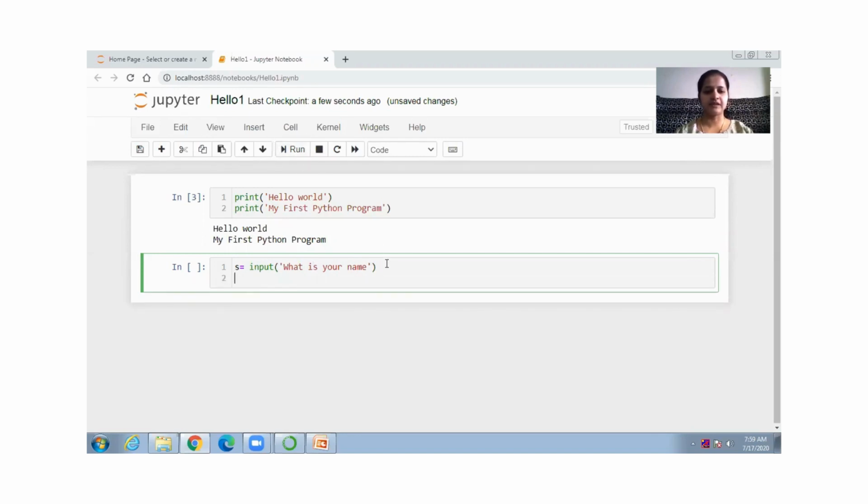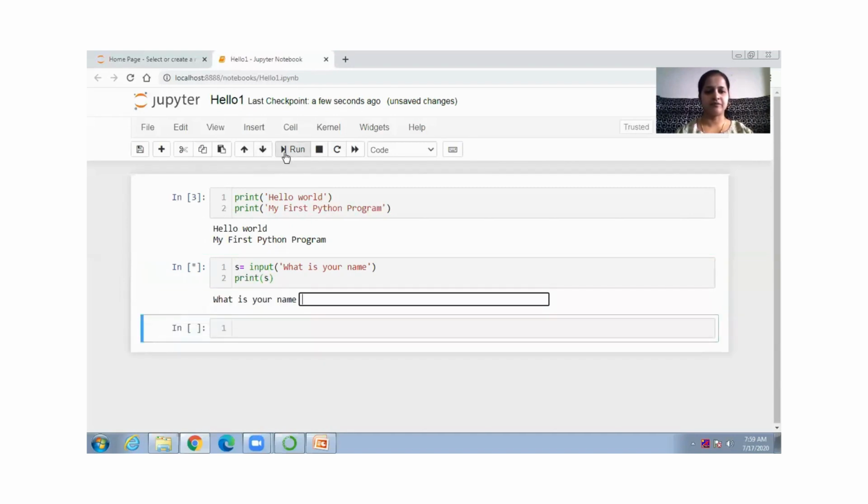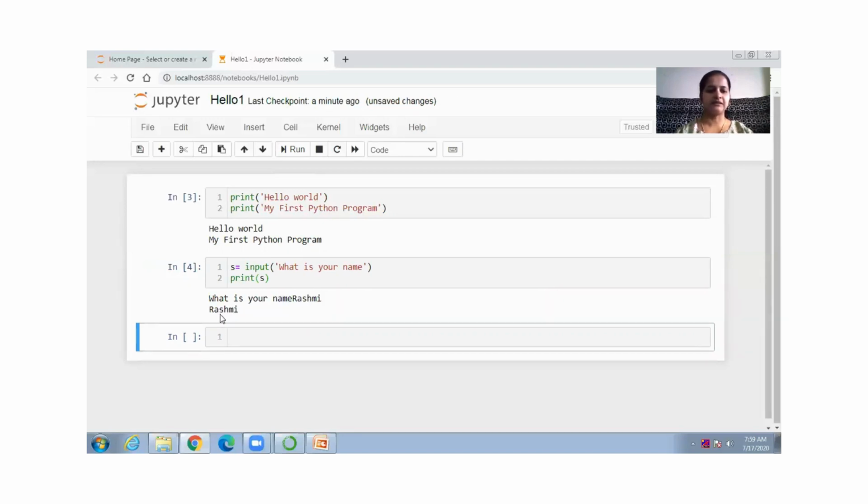Okay, just enter. And then if I want to print whatever is stored in yes, then we have to write print yes. So run it. So here you are getting what is your name, and then I will enter Rashmi. When I press enter, I will go to the next line, that is Rashmi.